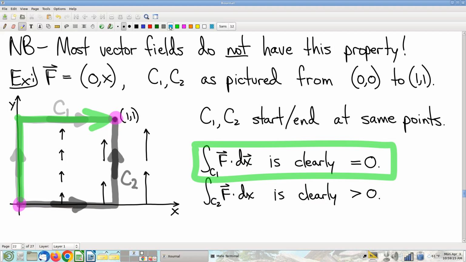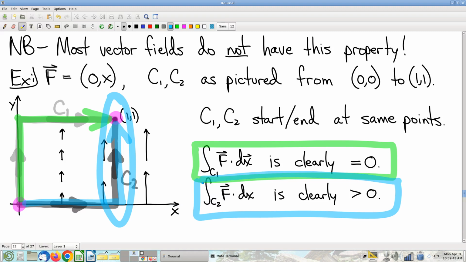On the other hand, let's look now along this blue path. And okay, well, we're still moving perpendicular along this bottom piece of the curve, and so still 0 along that bottom piece. But if you look along this piece, the curve is going up, the vector field also going up. The vector field has a significant magnitude there.